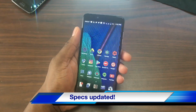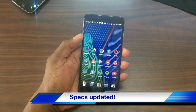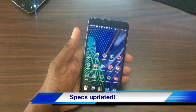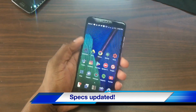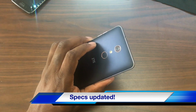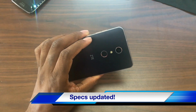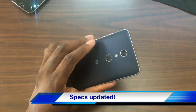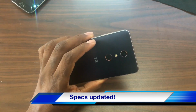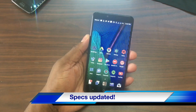So the clock speed on the new processor supposedly is going to be the Snapdragon 625, which is going to be great. And then also a new rumor I just found today. This might not be new to everyone, but it's new to me, maybe to some of my viewers. But they're going to move the camera from 13 to 15 megapixel camera, supposedly. I don't know if that's exactly the way that reads, but yeah. And then 2 gigs of RAM on board. Sticking with 2 gigs of RAM. Fast charging and the 5 gigahertz Wi-Fi band, those are important to me.